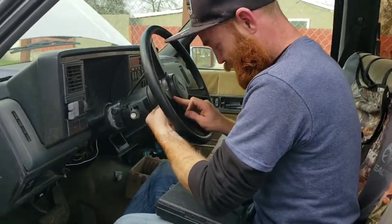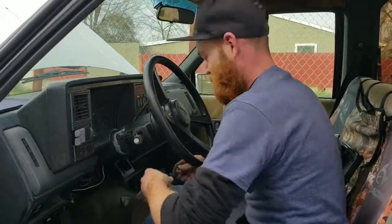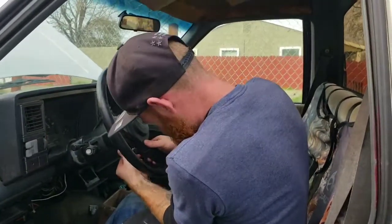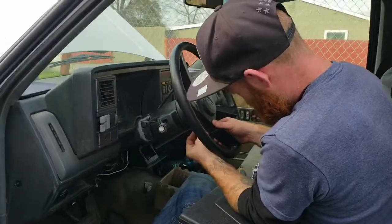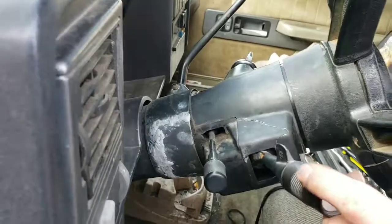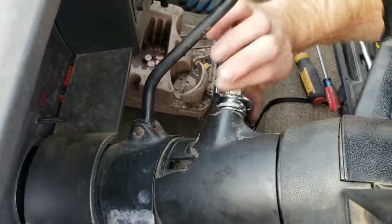Alright guys, so I guess if you're going to do this, try and make sure you have this tool or some way to get that back on there. Now the battery's dead, but I will turn the key, show you that it works. Still got turn signals, still got horn. And now Grandma can turn the key.